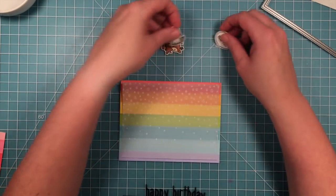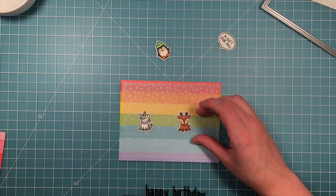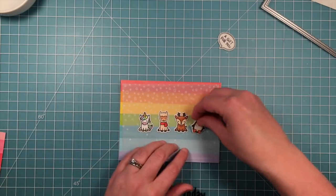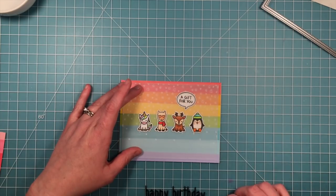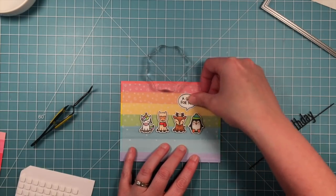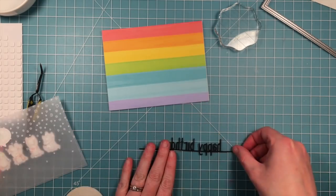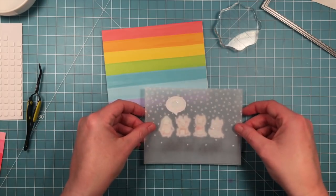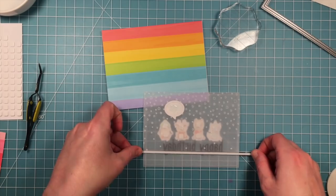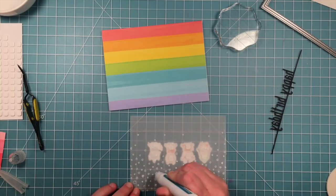Then we're going to take our vellum and lay it on top but not glue it down just yet. We'll place our little Christmas critters and kind of see where they're going to look cute, and we're going to layer them onto the vellum first because we're going to use those guys to help us hide the adhesive. We'll add some foam squares to the back of all these and layer those onto the card. Now vellum can be tricky to glue down because it's hard to hide the adhesive, so we're going to add glue dots behind all of those critters and then a nice long thin strip of adhesive tape where that happy birthday border is going to go — so that's going to end up hiding that adhesive as well.